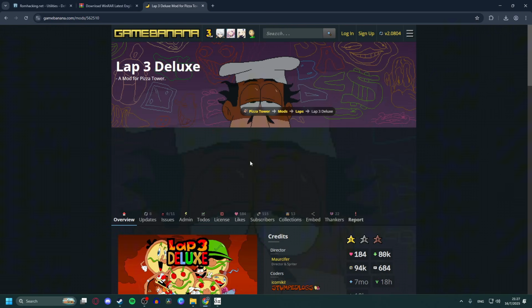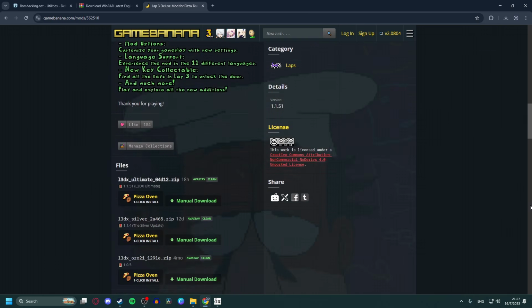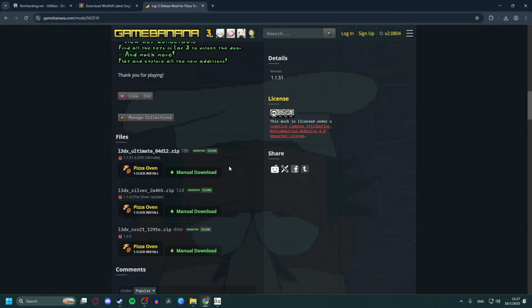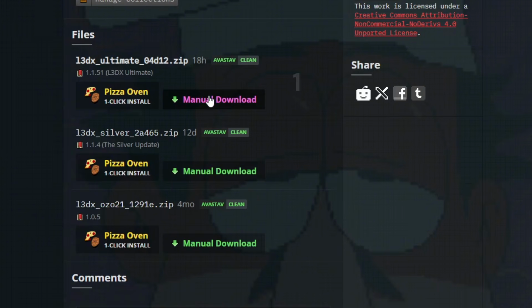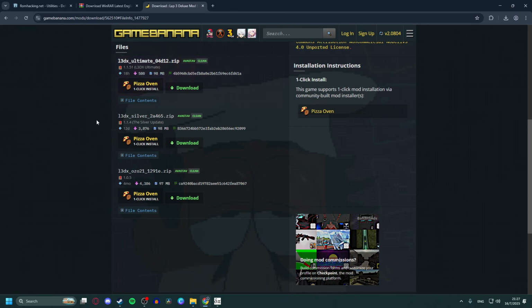Now let's move on to a more difficult mod to patch, Lap 3 Deluxe. The mod includes a music file and a NekoPresence file, so this will be practice for other mods who have the same files. Visiting the mod page, you may find multiple versions for different releases of the mod, which may become outdated in the future. Make sure to read the files before downloading, and usually the most recent version is the one at the top, so we'll be nabbing this one.